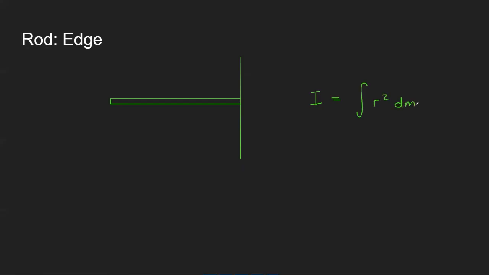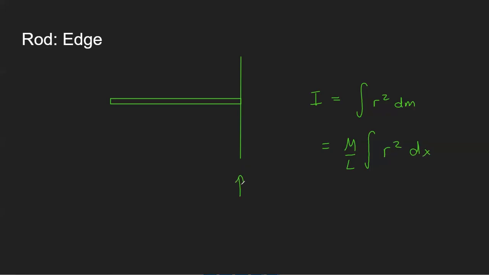And in fact, we may as well quickly run through it, but I encourage you guys to go through the full steps. Our approach to density will be the same. Our density is m over L. And so we can rewrite our integral as r squared dx. The only big change is with our coordinate system.